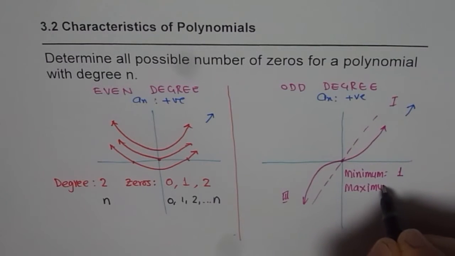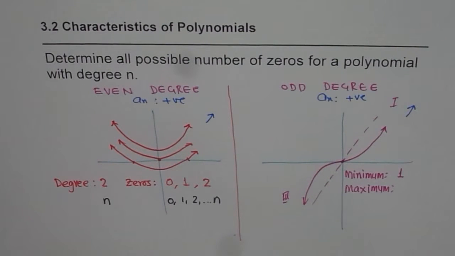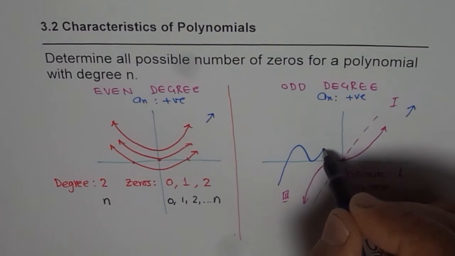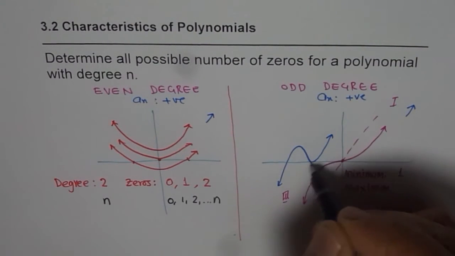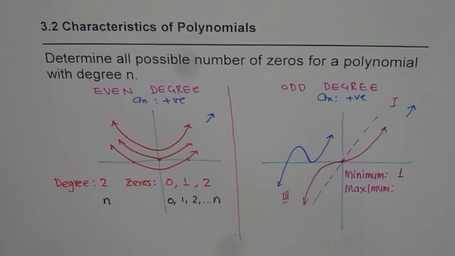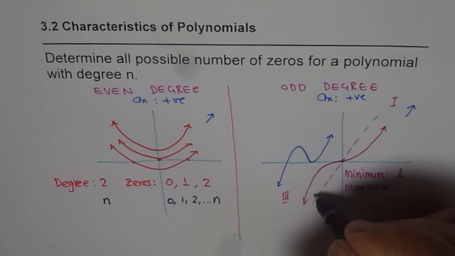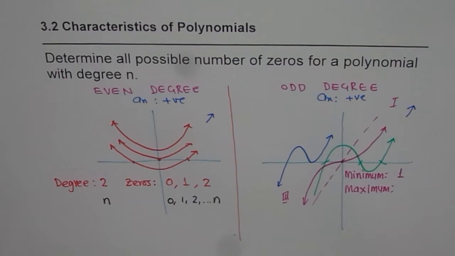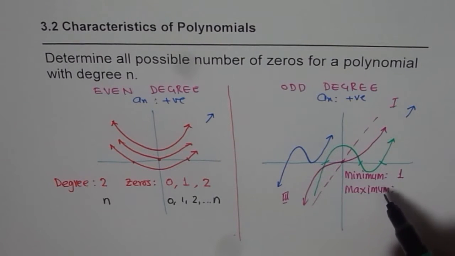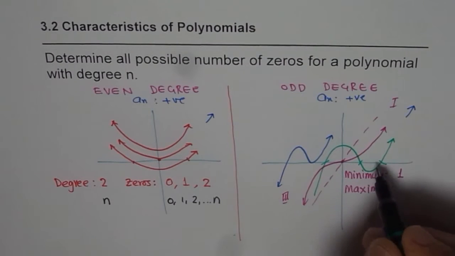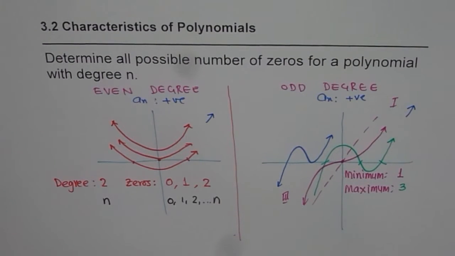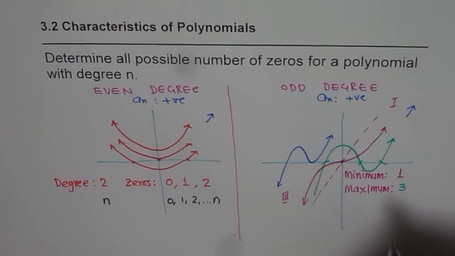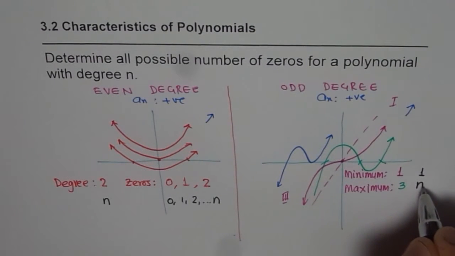Now let us find the maximum number. For degree three, I could draw a graph which could be like this - number of zeros is two. Or I could sketch a function which has one, two, three zeros. These are the three possibilities. That means the maximum is same as n - three for a cubic. We're talking about three. So we can jump to a conclusion that if we have an odd degree polynomial, then minimum is one and the maximum is n, depending on the degree.